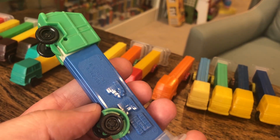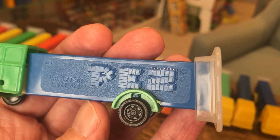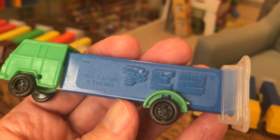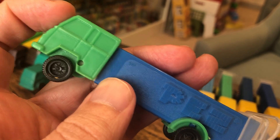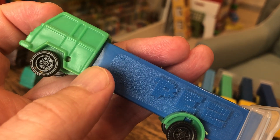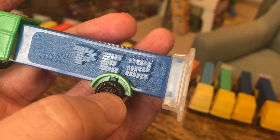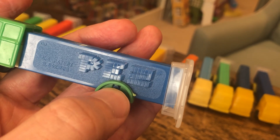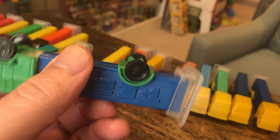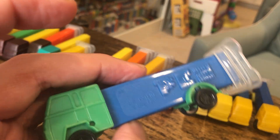The A trucks — none of them have spines. They all look like this on both sides, with PEZ in kind of a horizontal orientation so you can read it as the truck drives along. The C1s all have this same slope — it's the same cab model as the C1. This is an A1. A has the one wheel in the back. This little fender — you can see above the wheel there's a nub, a post that sticks out of the stem. It's the same color. That's what holds the fender on. And it's on both sides. We'll see when we look at the C trucks that there are a couple different shapes to that. And again, there is no spine.